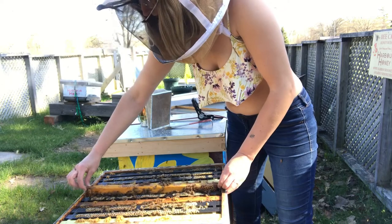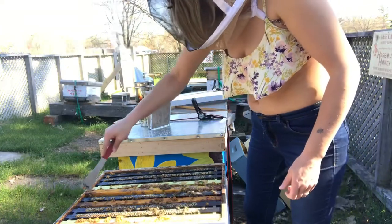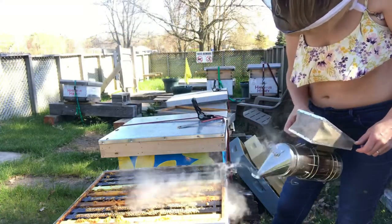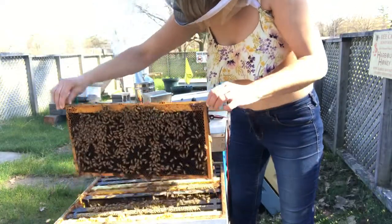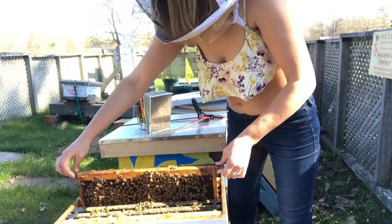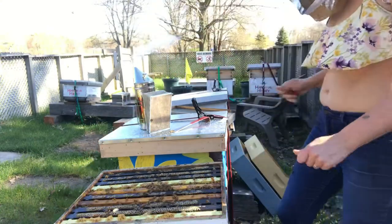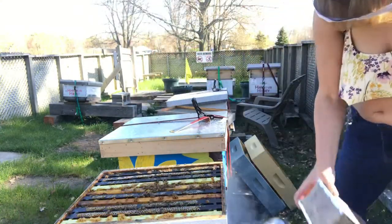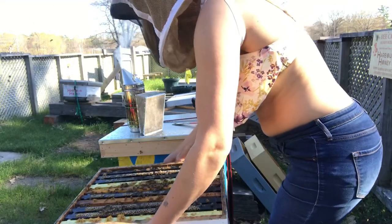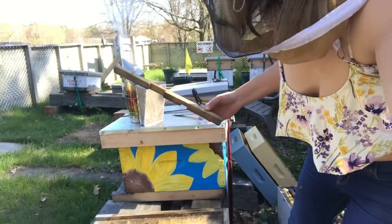Very white pollen on their legs. Oh, there's a wasp in there. Got it. They're looking pretty good. So now I'm just replacing the bottom board.